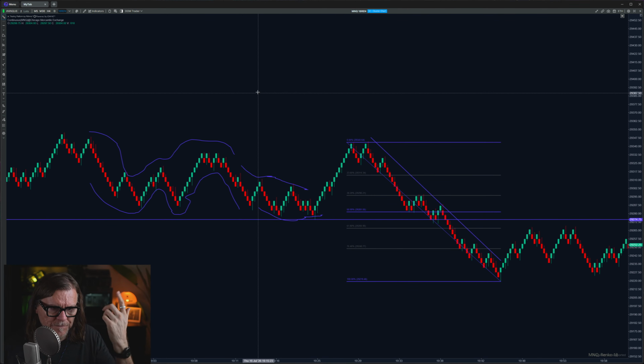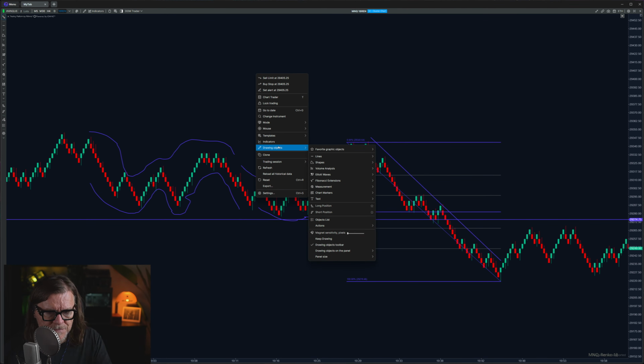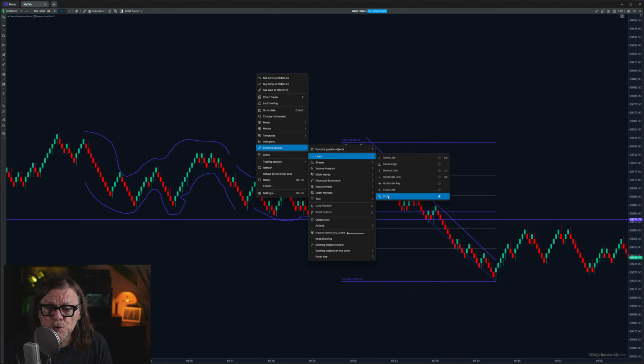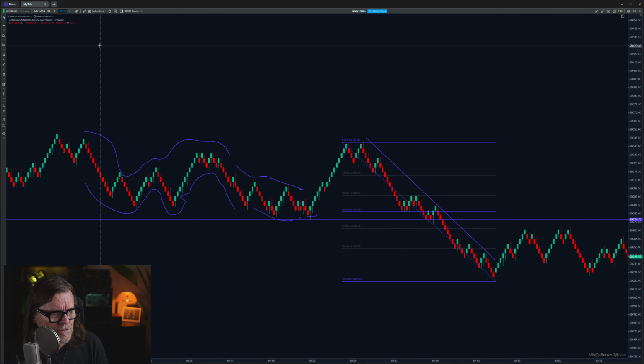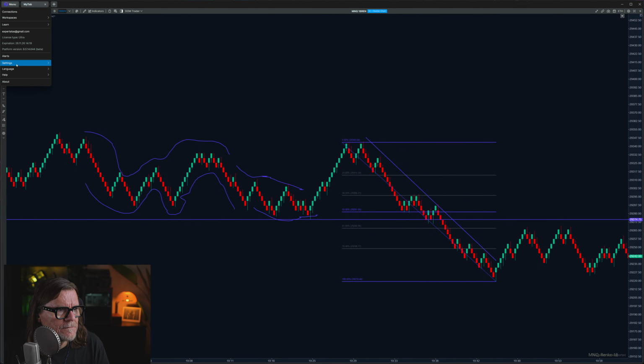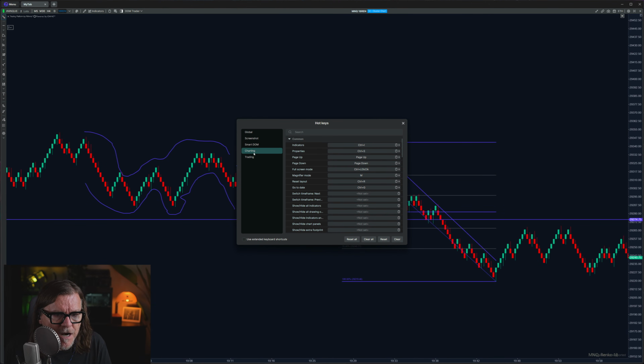And when you right click the chart, you can go to drawing objects as well. It's the same. And use lines, brush from here. Doesn't matter. But if you use brush regularly, I encourage you going to menu in the top left corner, click at settings, click at hotkeys, click at charting, find the brush.